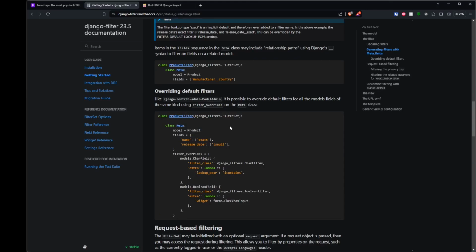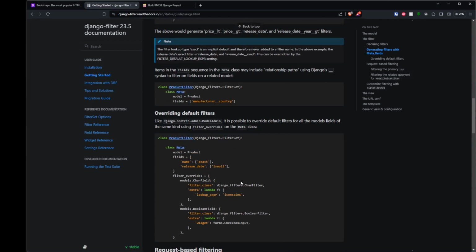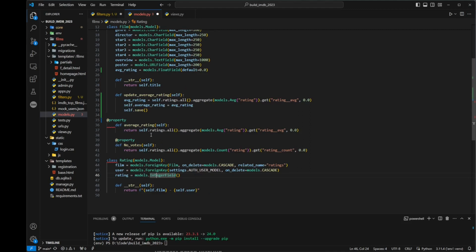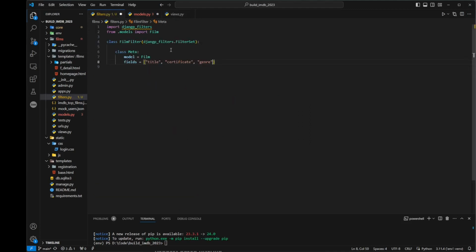So we're going to change our model slightly so that we use the keywords icontains or exact or less than or more than, based on the type of filter that we're looking for. So for example, if we go back to our filter here, we're going to change this just like in the example.